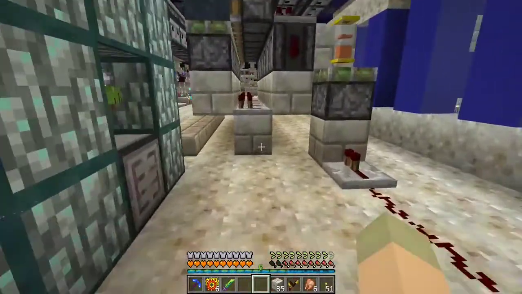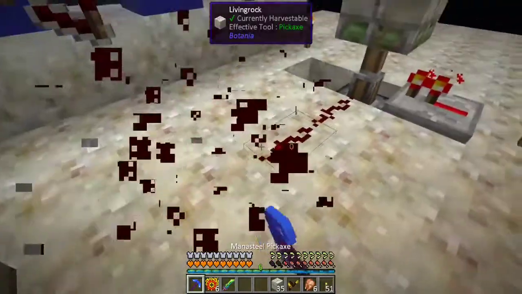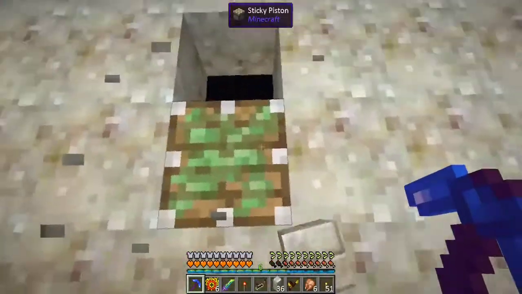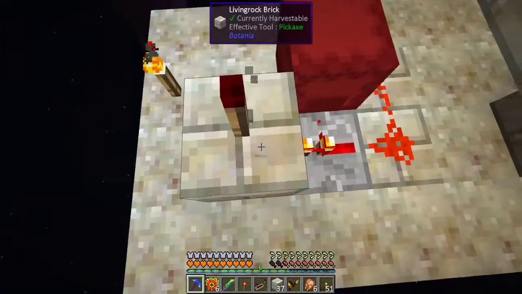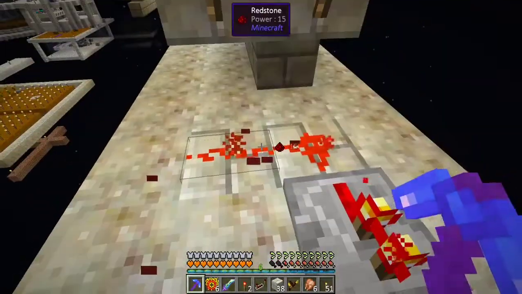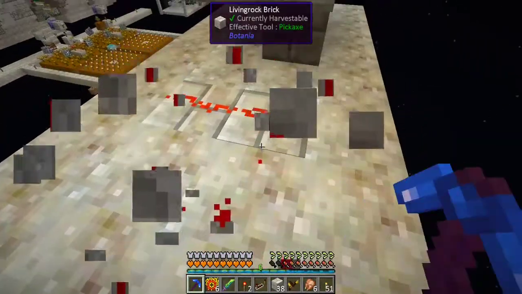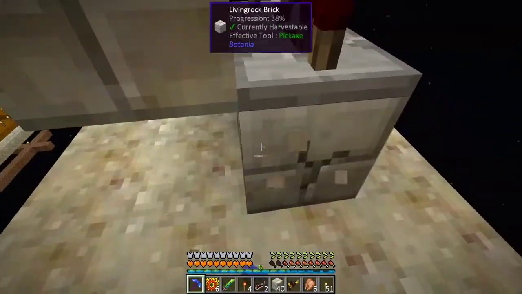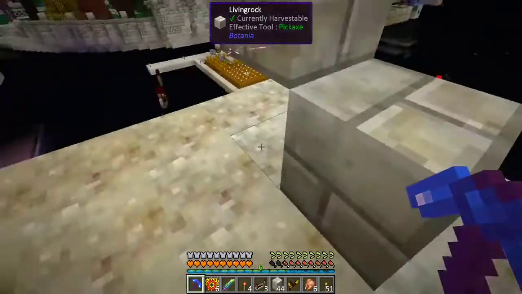Alright, I do not know why I made this so silly. So we're actually going to rip this up and do it again, because this is silly. Let's try not to lose our shulker box. I'm experiencing a bit of lag. I'm not sure what's going on to cause it. Bit of block lag.